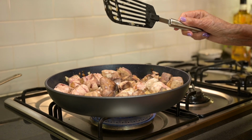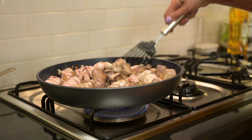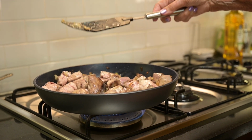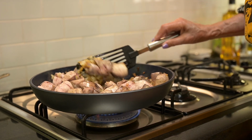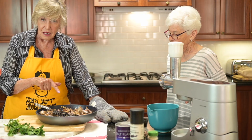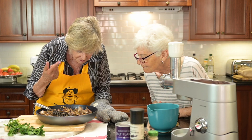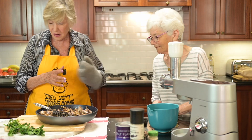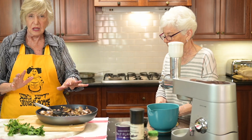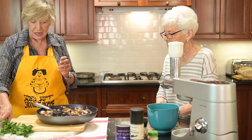Those squeaky sounds, that's the sound of the lungs cooking. You might think it's gross. I think it's kind of cool. So here are the cooked onions and lungs, and they're still squeaking a bit. And we're going to let them cool, and we're going to put them through the meat grinder with some parsley.